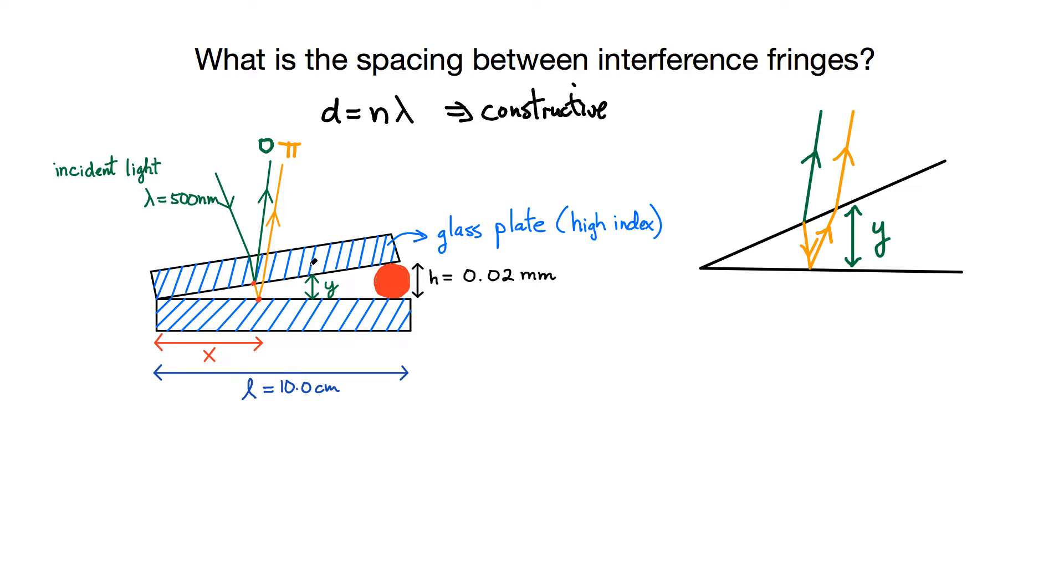So what does that mean? Well that means that both of these are out of phase. Well, how do we write down a condition now for interference? So that means now that if the difference in path—which in this case, if I look at the zoom here, I'm going to call this height here y, which is approximately now where these light rays are actually going to go through. So our condition now becomes two times y, because this light ray goes down and then goes back up.